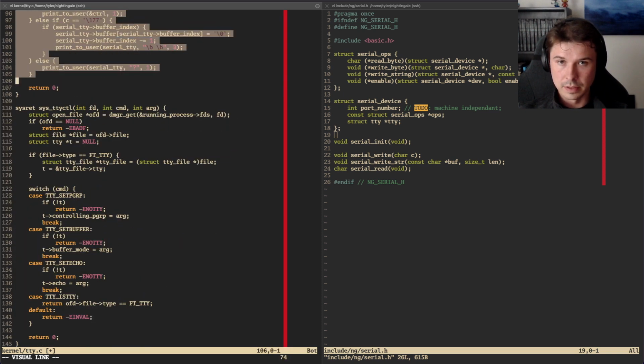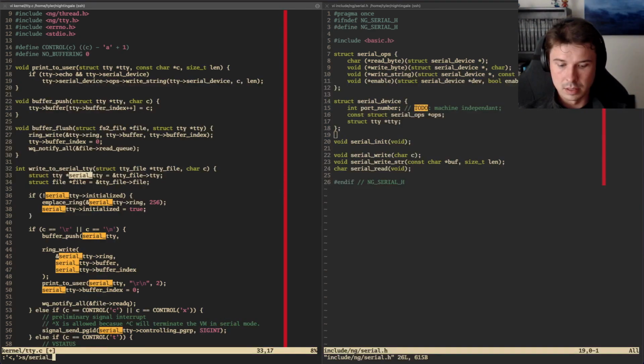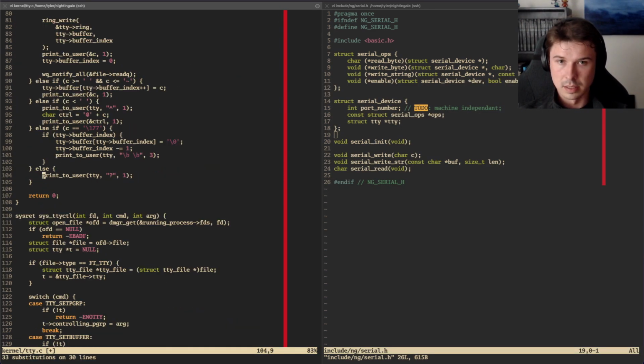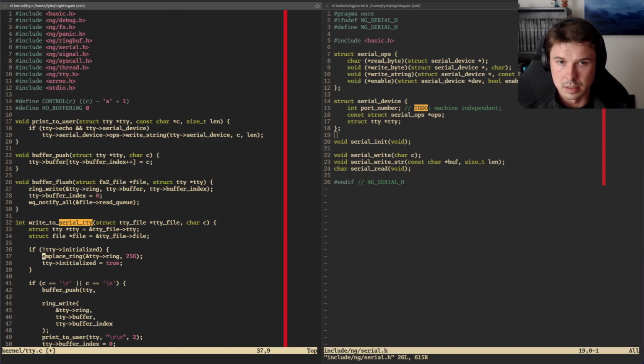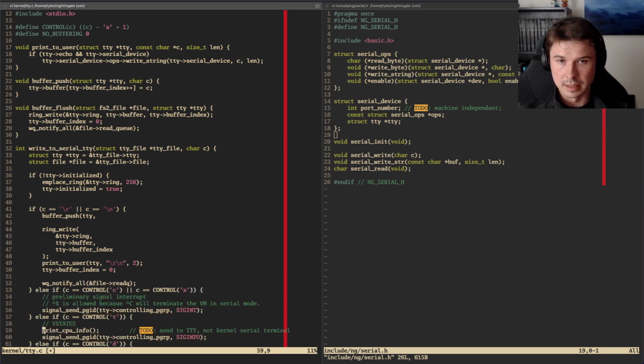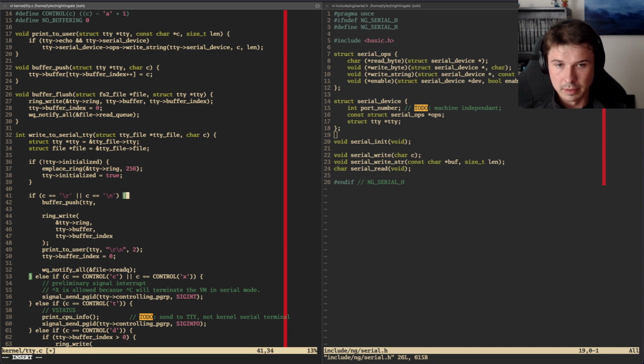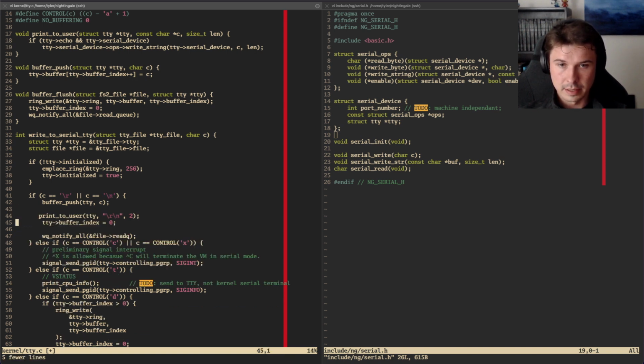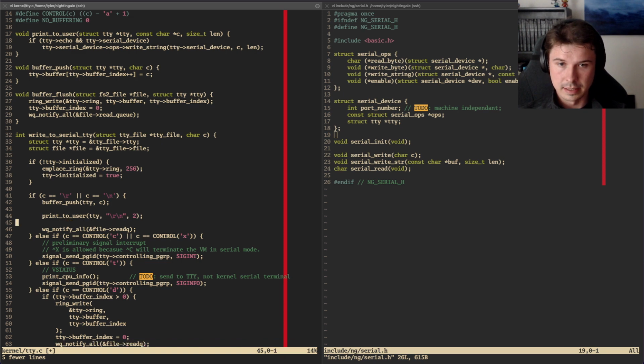For this entire function, serial TTY, TTY. Theoretically, it will be fine. Okay, so buffer push, TTY, C. Print to user, and then buffer flush, TTY. That's the idea.